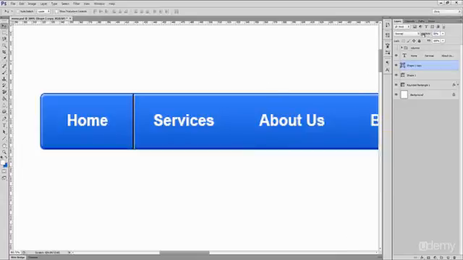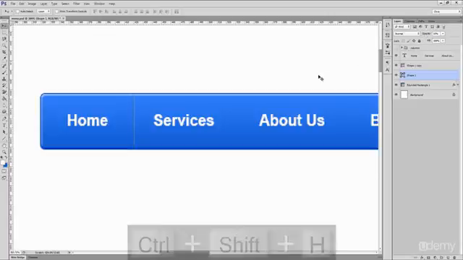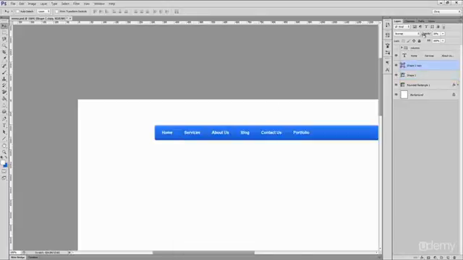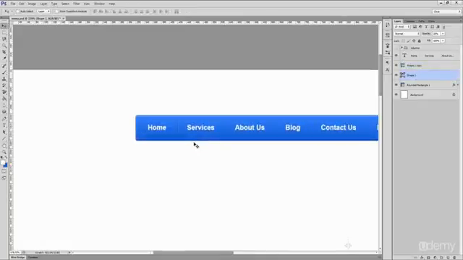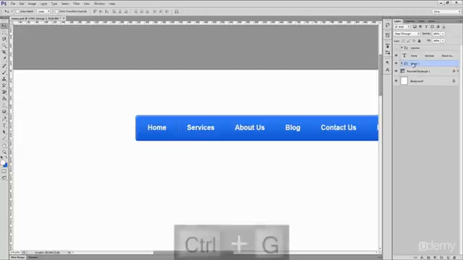Now drag the opacity all the way down to about 10 or 20%. The dark line is usually more close to 10%, while the light one is more close to 20%. Of course, these percentages really change based on your background, so what you need to do is to adjust them according to what you see. What we want to do is create a separation effect, a line that cuts through the menu. Usually, it's best to zoom in and out to make sure you're doing the right thing. After you're happy with it, select both lines and group them with Ctrl-G. It goes without saying that you should constantly rename your layers and groups. The only exception is the text layers.